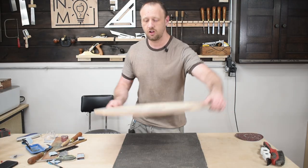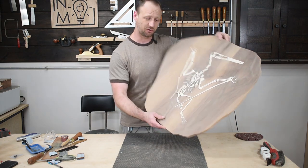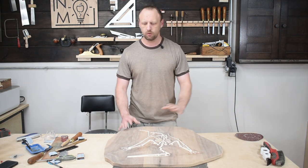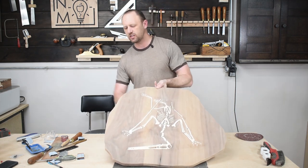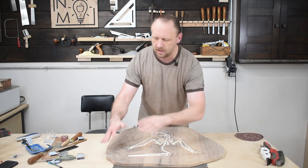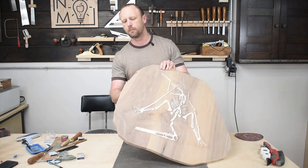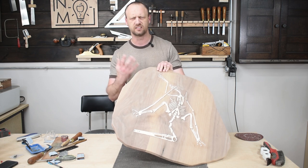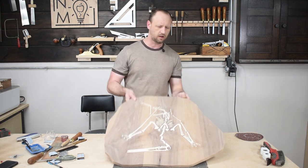Finished up over the bandsaw, and I think it looks pretty cool. It looks like a stone slab to me. Then I hit it with the random orbit sander, and I went around the edges, softened them. Some areas I dipped down a bit. I did leave the bandsaw marks in a lot of areas because it started to look kind of like a sandstone, which I really dug that look.